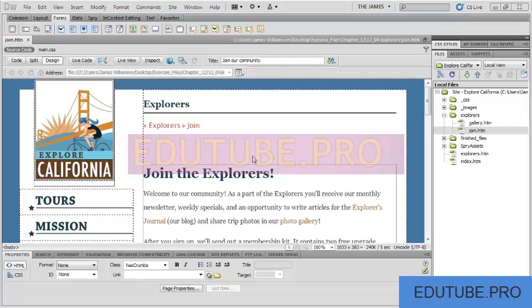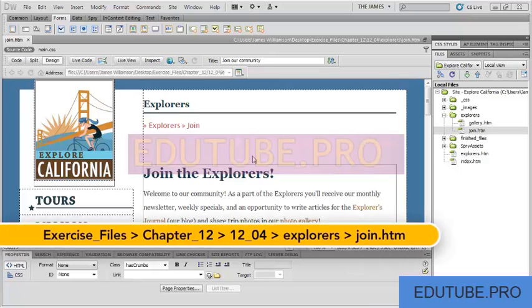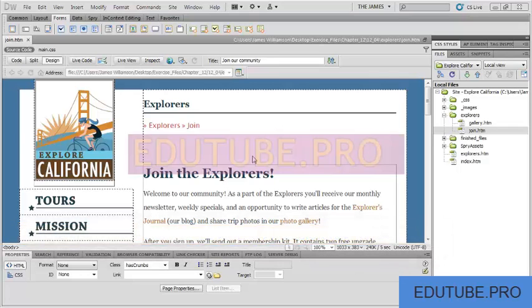To create a form, you must first have a form tag. All form elements like checkboxes, text fields, and menus must be inside the form tag to be considered part of the form. Although Dreamweaver will wrap a form tag around any form element you place on the page that isn't already inside a form. And what I mean to say is that if you just decide, hey, I want to place a text field on the page, Dreamweaver is going to automatically wrap it in a form.